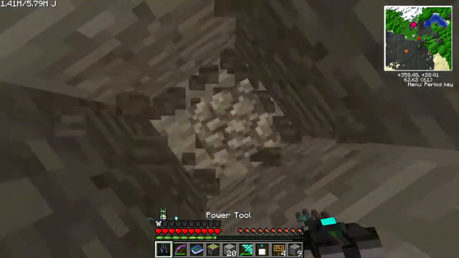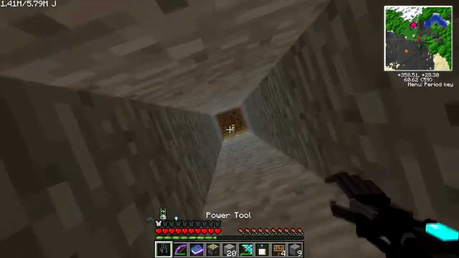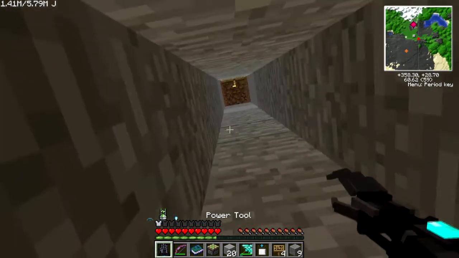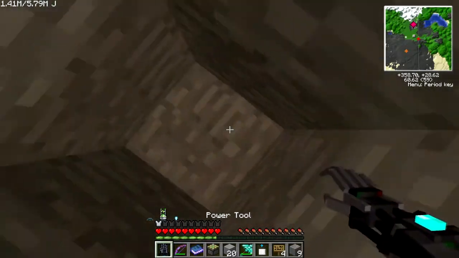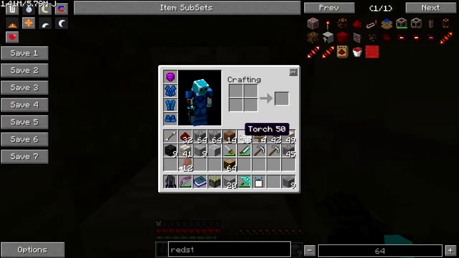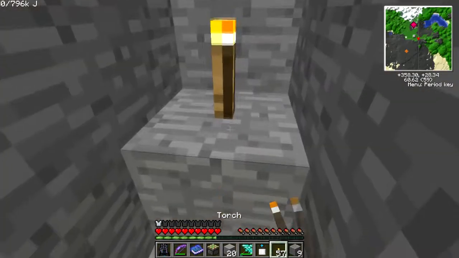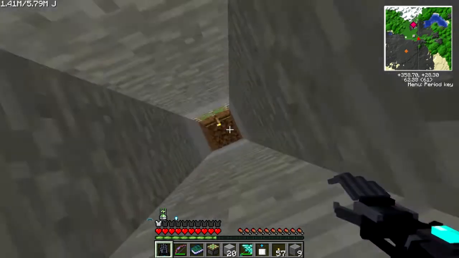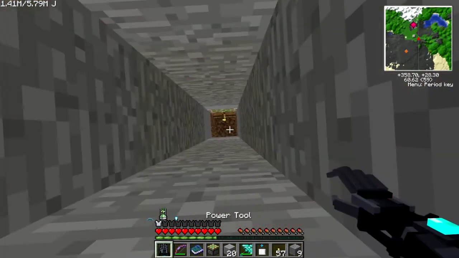Tell you what, we can use the linking book to get out of here. For now, we can just have a little bit of concrete to reinforce the entrance, and then we can just have a big fall down here, into some water, I vote. It's probably the best idea. I know what I need to do. Oh, come on, so close.